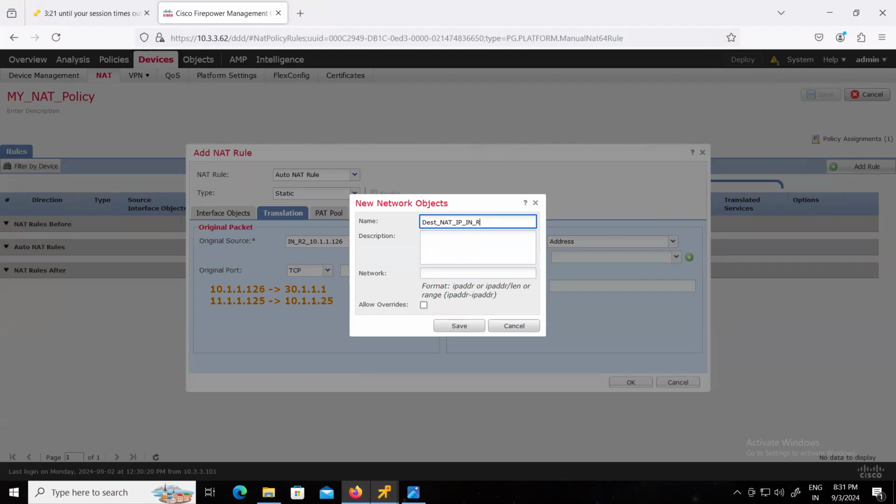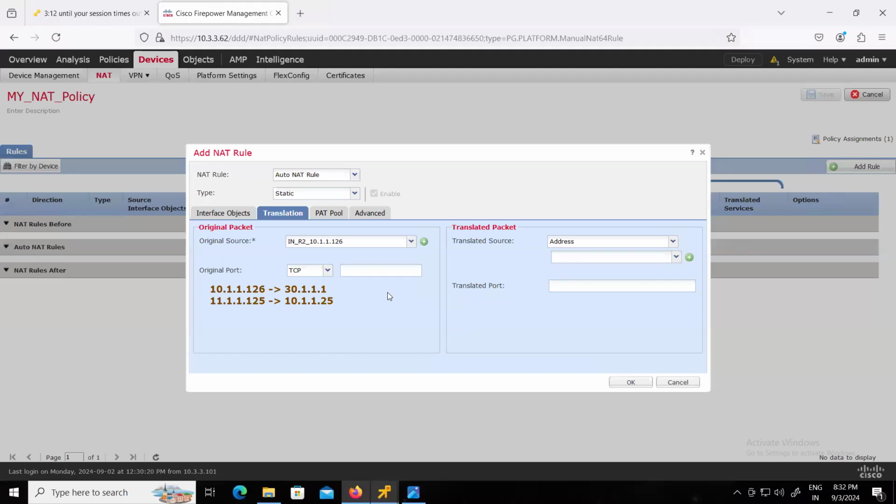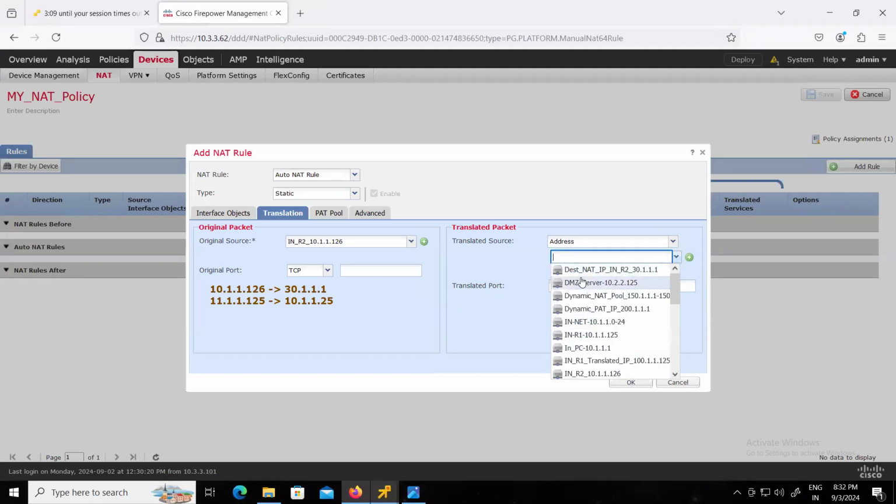Save it. Destination NAT inside R2 IP 30.1.1.1. This is one mapping I'm doing here.